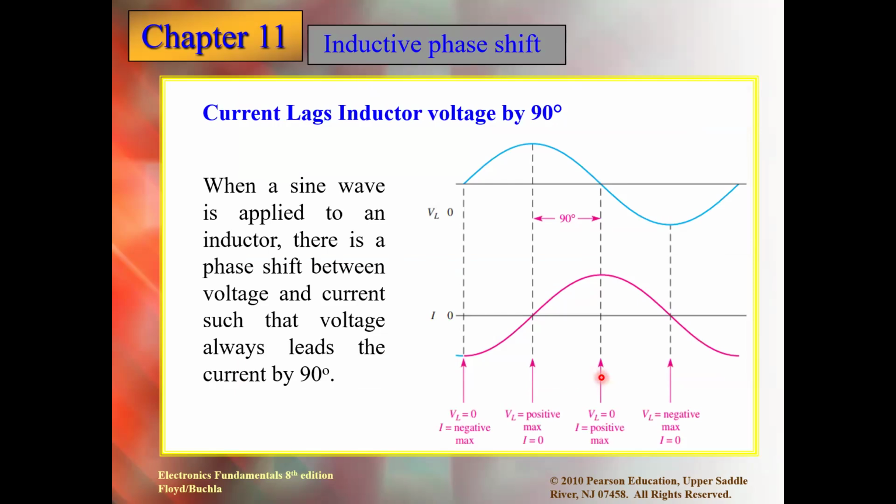So here is the rule of any voltage and currents. Just recalling the RC circuit, we have seen that the current leads the voltage by 90 in a capacitor. But here it is opposite. Current lags inductor voltage by 90. So just need to understand, in RC circuit we said that current leads by 90. In RL circuit, we are saying simply the current lags the inductor voltage by 90. All right.